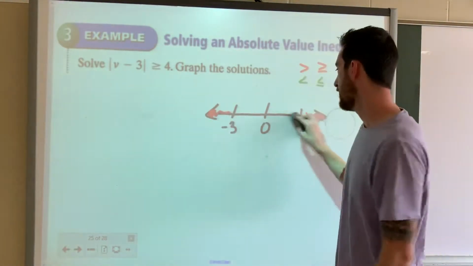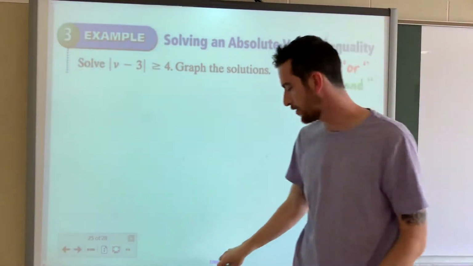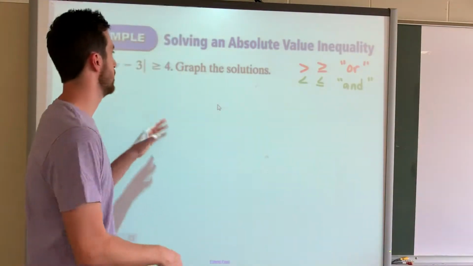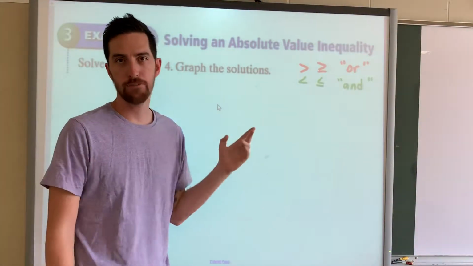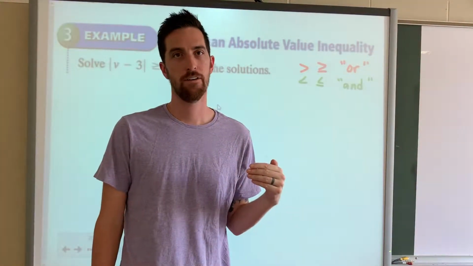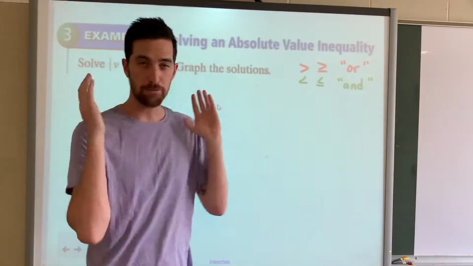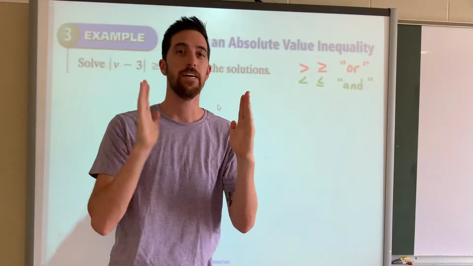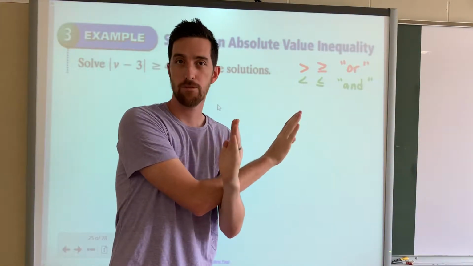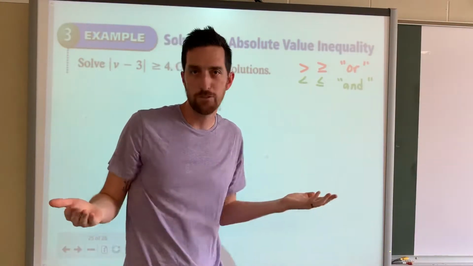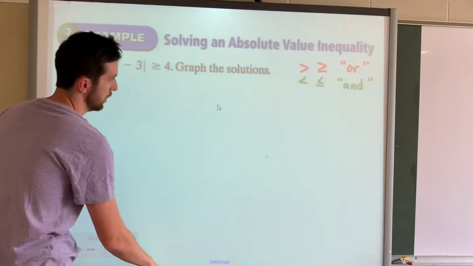So looking here, and again, it's the same first step. We have to isolate the absolute values first. By the way, can absolute values ever be negative? No, just like distance can never be negative. So if you ever get the absolute value symbols all by themselves and it's equal to a negative number over there, or it's an inequality and there's a negative number over there, that's no solution. But this one has a solution.